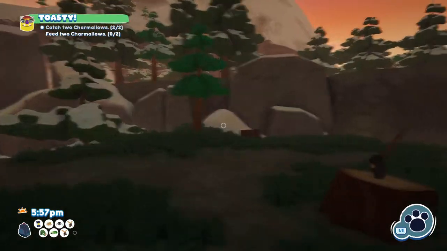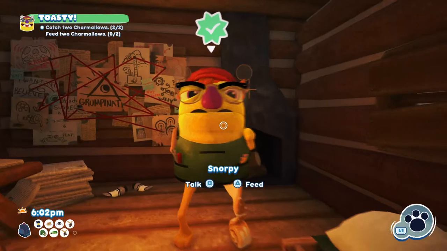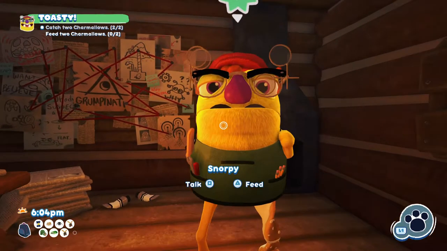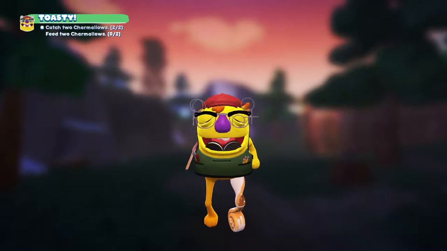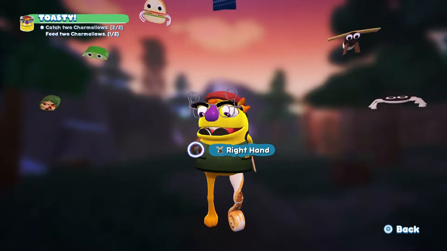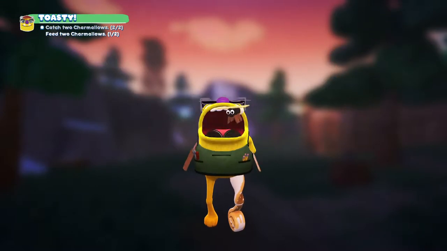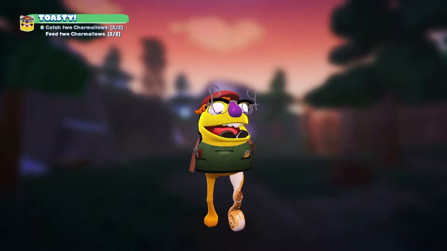All right, so now we got to feed these two. This little nerdy guy in here, we're trying to get out of here and move back to town. Yeah, Snorby. All right, let's feed him two of those Charmallows. Does it matter? I like to do their arms usually. We already did his teeth with our Oreo cookies or whatever.